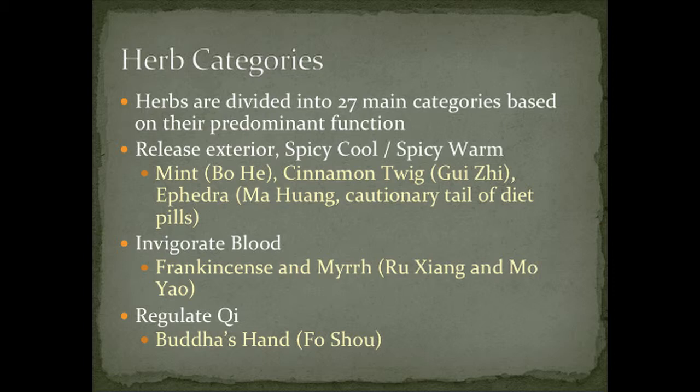And then another one that's really well known is Ephedra, or ma huang in Chinese medicine. Ephedra was used in a lot of diet pills. Are you guys aware of this? Yeah, it was used some years ago. It was unregulated, and what happened was there was a football player who was training in very hot weather, and ma huang, being a spicy, warm release exterior, induces sweating. So on top of working out as much as he did, it increased his metabolism, which is why it's used for weight loss. But on top of that, he sweated so much, being out in the sun and exercising intensely, that he died.